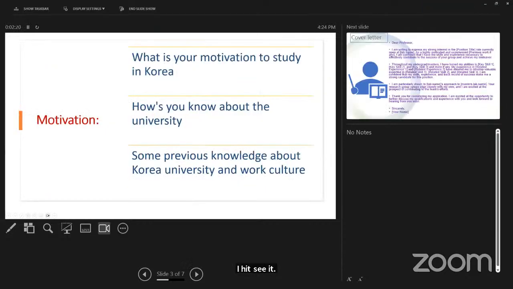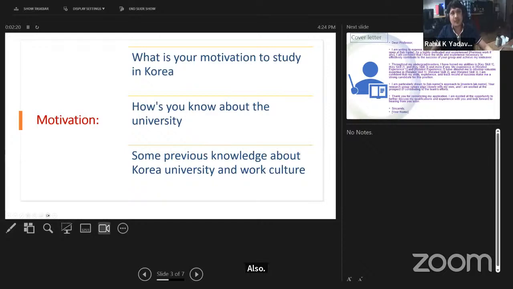Okay. Then what is your motivation? Why do you want to study in Korea? The professor's first question is why you want to study in Korea. So you have to know why you are going to choose any university, what your abilities are, and what you will contribute to that university or that professor's group.